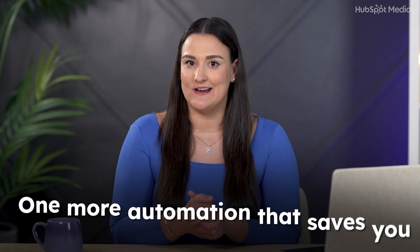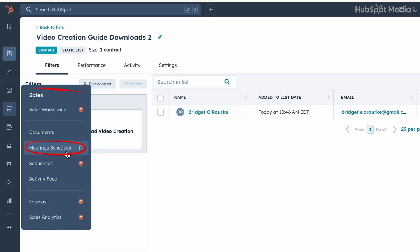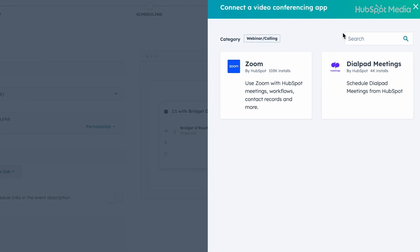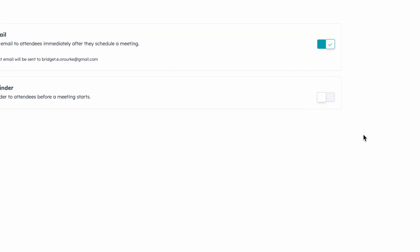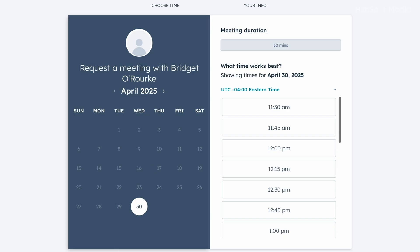Now that your welcome automation is running, let's make it easier for people to book time with you. Day eight to nine: set up a booking link. For HubSpot users, go to Sales > Meetings. From there you can set up the meeting types you offer and customize your availability. Add a location — you could use one of the integrations like Zoom, or the link to a Google Meet room you use for every meeting. Make sure to set up a confirmation email and pre-booking reminders, then copy the link from the page.